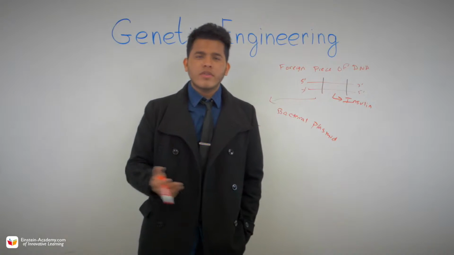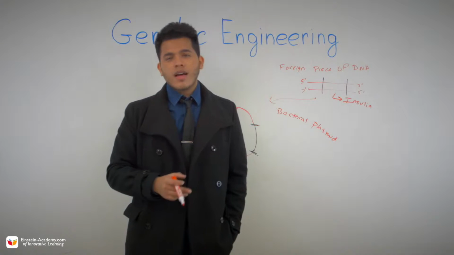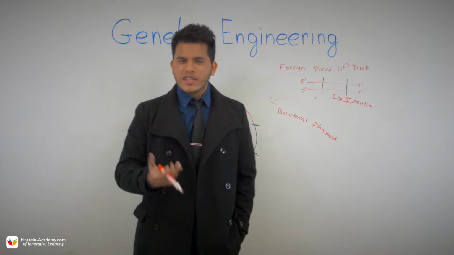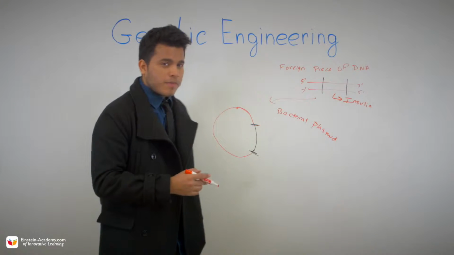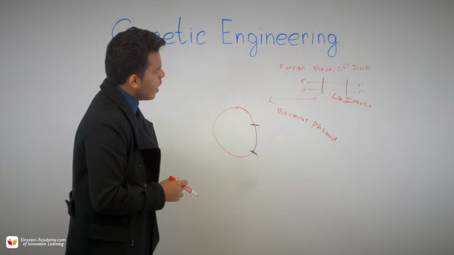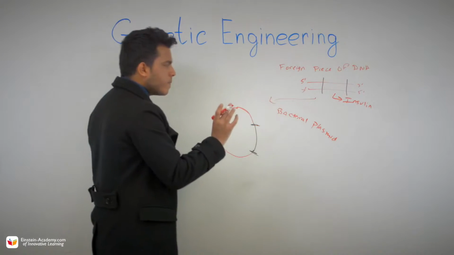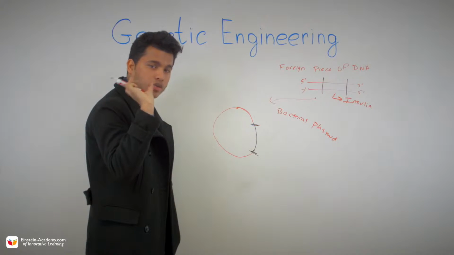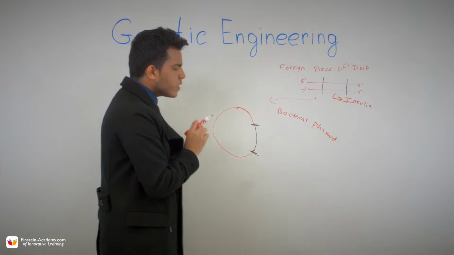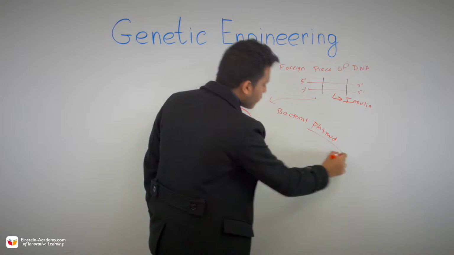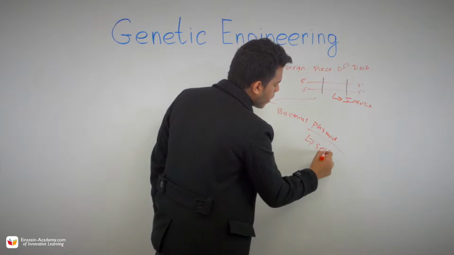How many diabetics are there out in the world? There's a lot of people with diabetes. So how do we manufacture all this insulin for these diabetics? Very cool. The idea here is to take this foreign piece of DNA that contains the insulin gene instruction and insert it into a bacterial plasmid. Why do I want to do that? Well, for starters, plasmids are self-replicating.